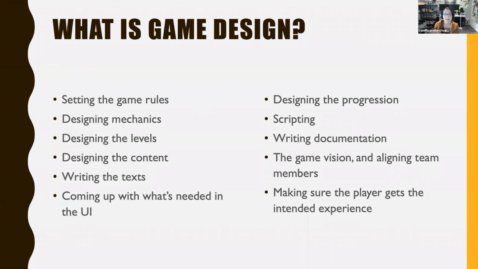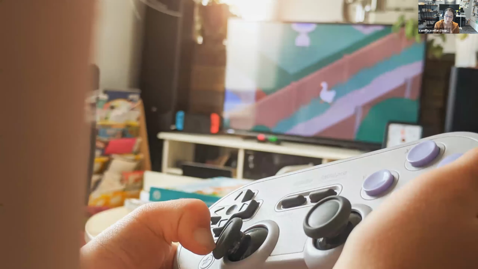Design is coming up with a lot of details, but in its core, I would say that it's problem solving the player's experience. So you have an idea of an intended experience that you want the player to have, and the game design is the choices that you and the team make in order to deliver that experience to the player. I'm going to structure this talk in 3 different parts.